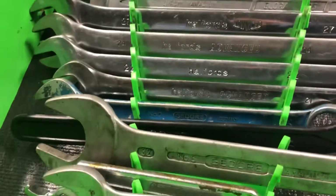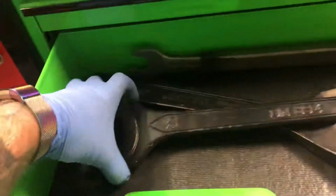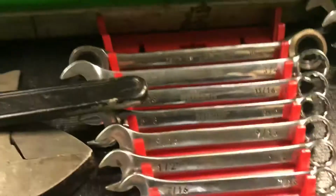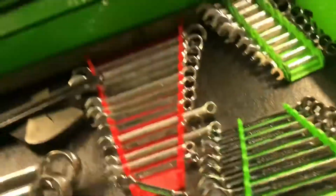Moving into the Imperial drawer. Mixed match of large Imperials, a big track rod end spanner, and my 18-inch adjustable, and a big 24 that we made up because I needed it for a job. And I got some cheapy Imperial spanners, some cheapy stubby spanners, and some more gear wrench.